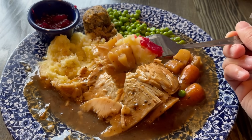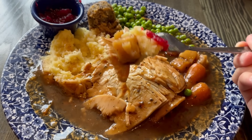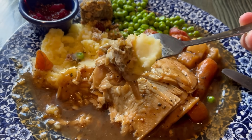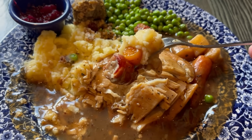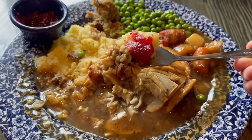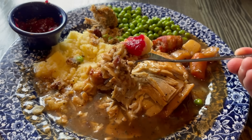I think it's time for some combo bites. This first one is turkey, roasted parsnip, mashed potato, and a bit of cranberry sauce on top — delicious. Next up I'm going to try one with the stuffing ball — turkey, stuffing, and a bit of mash — nice. And I have to do a bite with the pigs in blankets too, paired with some carrot and mash — delicious. And for the ultimate bite, everything on the plate — one hefty but flavourful bite — fantastic.